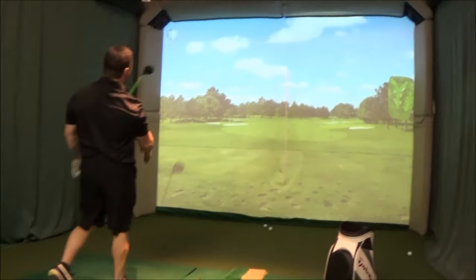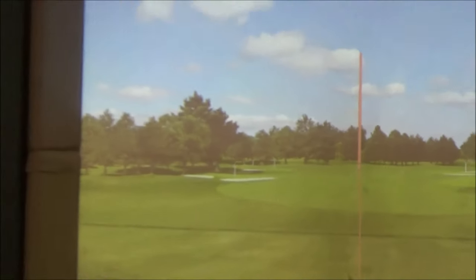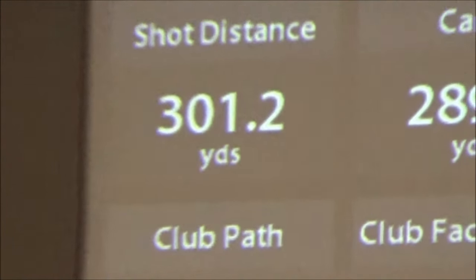That's it. Get that ball flight. That's 300. Straight down the line. That's 300. It's gotta be. Oh, baby. Get the numbers. 301, guys. Strong three wood. Off the deck. Let's see.